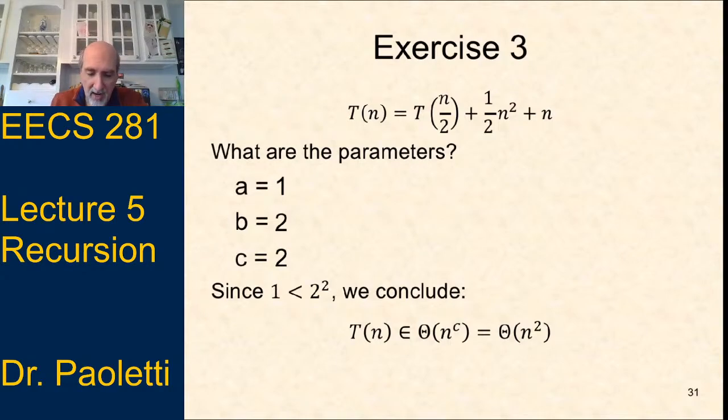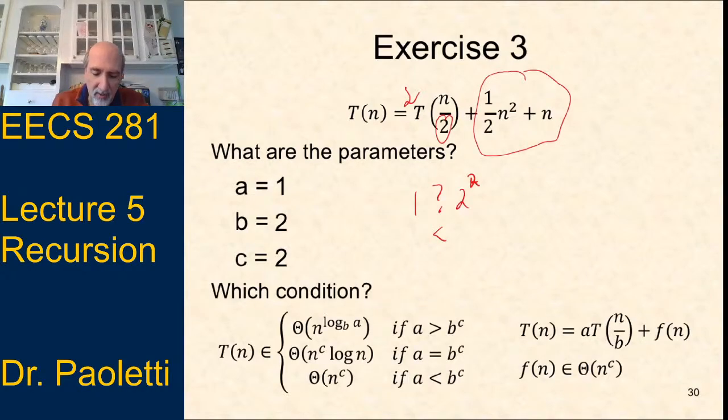So let's go back to, let's stay on this one. This one's a good place to start. So we had this one, and we found that, because we were in this case, the form was big theta of n to the c. Well, that was just this part. This part was big theta of n to the c.